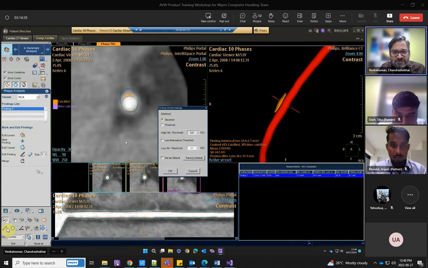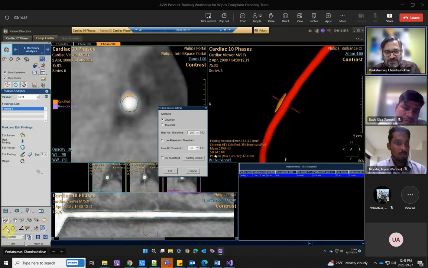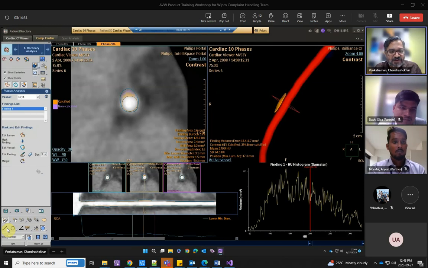How the calculation should be done, Gaussian method, threshold method, are all there for the user to select, and even the plaque histogram, which particular histogram they want to see. There are also graphs and curves they can visualize; there's a drop down which lets the user visualize some curves.